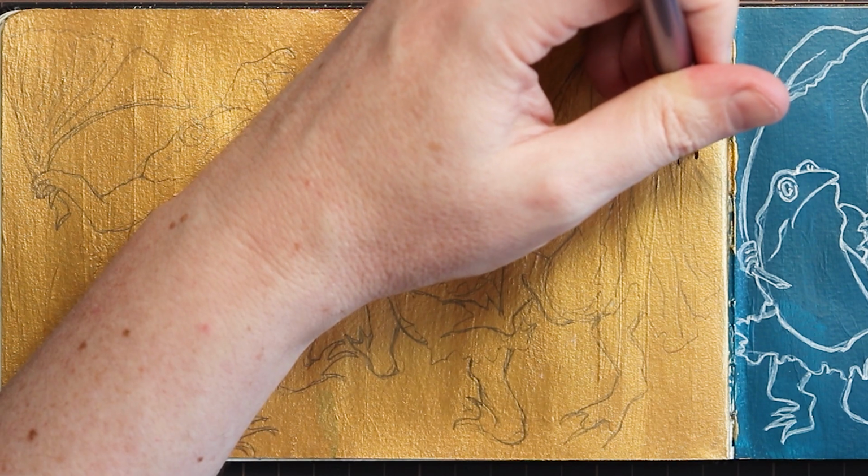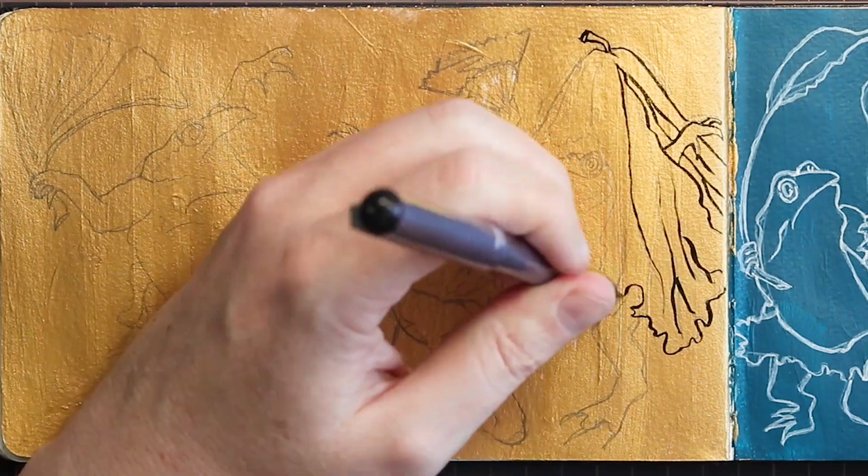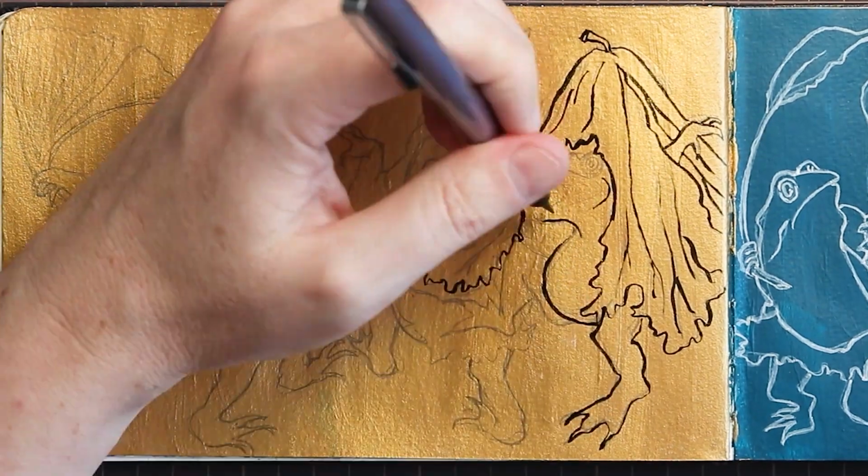And you can also see on the other side, I guess they're toads that are dancing around and playing in a rainstorm.